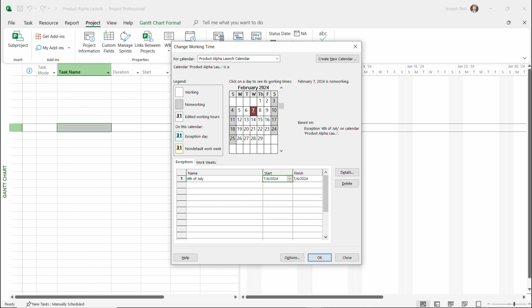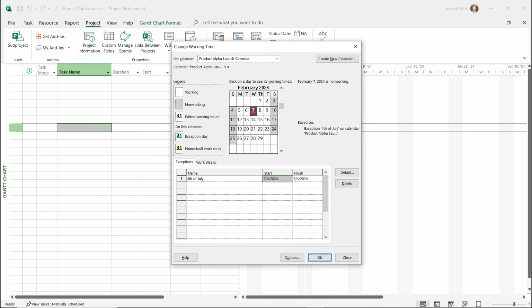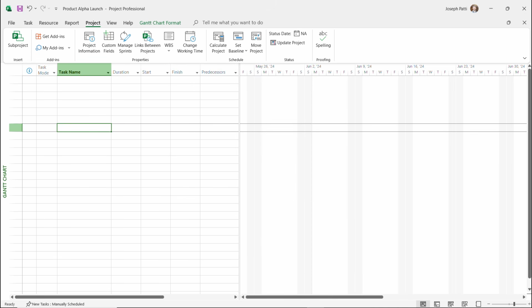Another thing that's really important here is the details about this calendar. You'll see that if you click into details, you can also choose working times and change the way that you work. Maybe your company only works till 4, so you can change this to 4 instead, and that's how it will calculate the day. But for now, I think this is okay for the details. We're going to say that it's a fully non-working day, and I'll click cancel, and then I'll click OK.